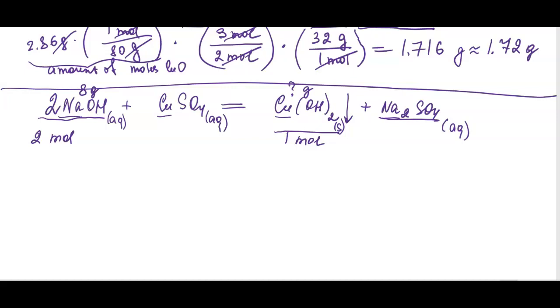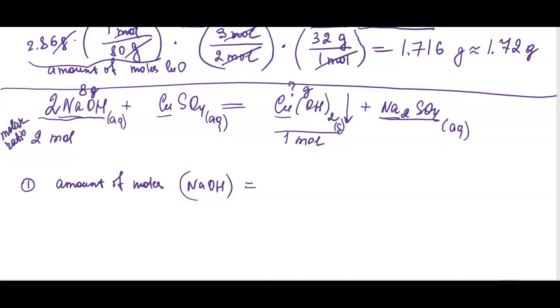That means that we have just 1 mole, 2 times smaller amount of copper hydroxide. Okay? This is the molar ratio. Molar ratio 2 to 1, right? So every time the amount of copper hydroxide will be 2 times smaller than the amount of sodium hydroxide. But again, we do not have any amount of moles. The mass of sodium hydroxide is given, but we need the amount of moles. We need to calculate, first of all, the amount of moles for sodium hydroxide, right? This is the second way I'm showing you how to solve this kind of problem.